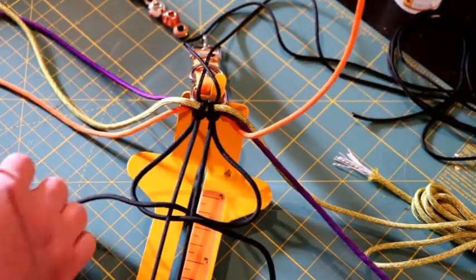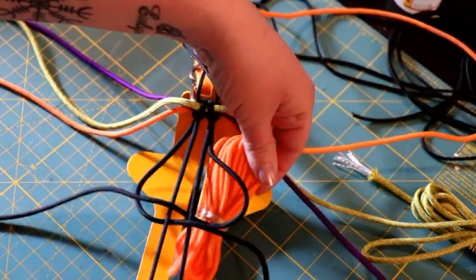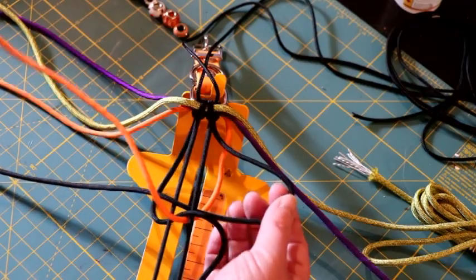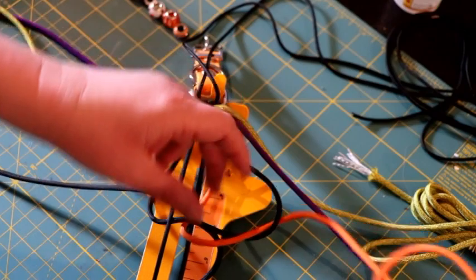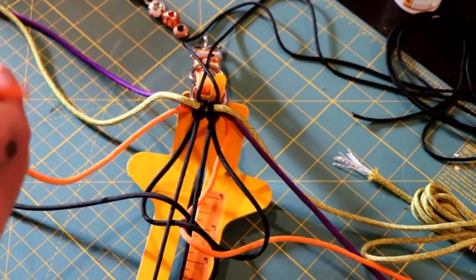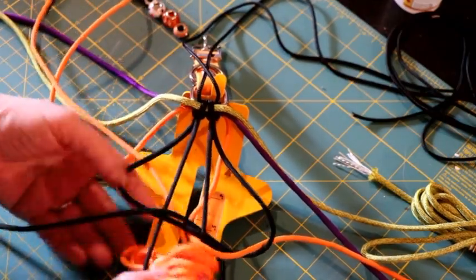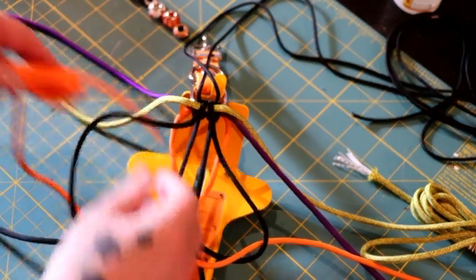Now I'm going to take the orange on my right side, and I want to go underneath all my work and then up through the middle. Pull that up, and then you have the loop that you made with the black on your right side, and you're going to go down through that loop. Do the same on the left with the orange. Go underneath all of your work, up through the middle. Pull that up, and then down through that loop that's on the left.